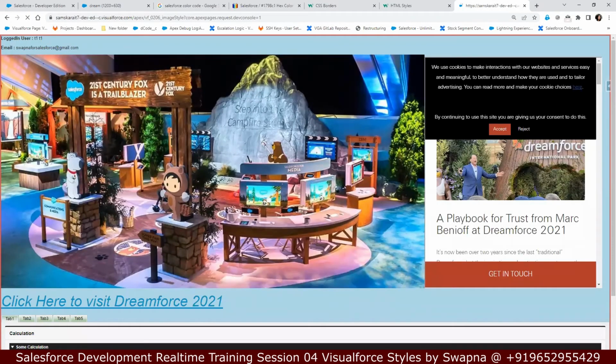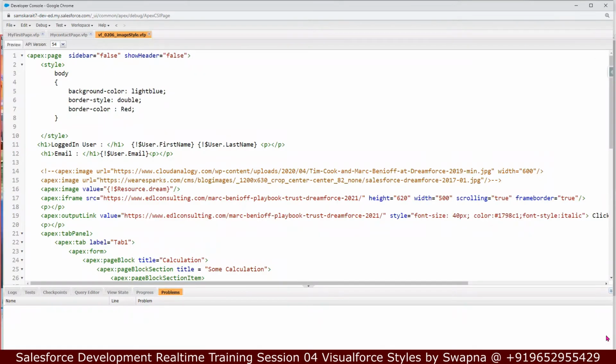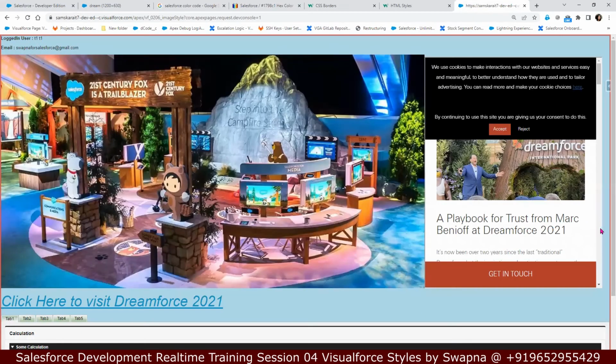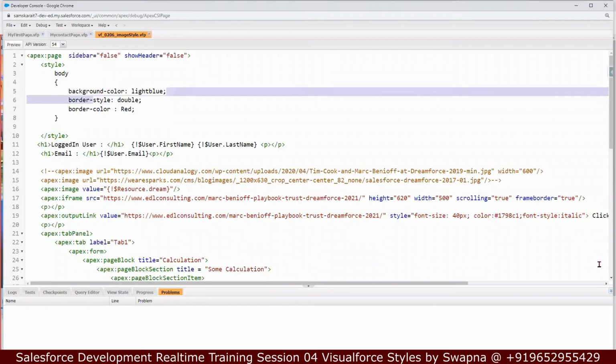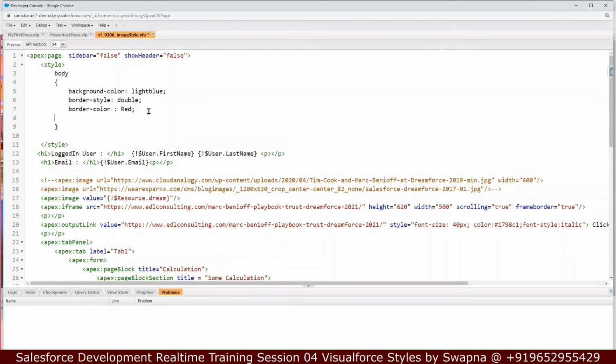Light blue, see here, the border is highlighted, right? The background is coming as light blue and the border is highlighted with red, and the border style is double. There are 2 lines coming, right? If it is not visible, I can increase that.